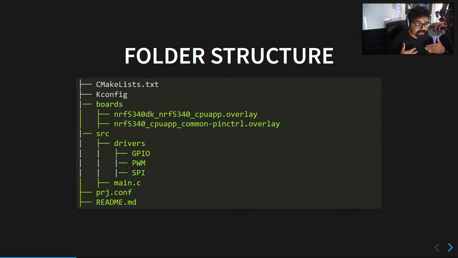Or your board might have more features, but you're using, say, only GPIOs and not any other features. So you can basically disable the I2C link files, disable the SPI, disable all the other parameters. You don't actually say disable: only if you include them are they enabled, and if they're not included, then they're disabled by default. So you're configuring your system and compiling your code in such a way that you're only asking for the things that you need, so that you're not having a bloated application or a bloated file running on your embedded system. You just want to save space.